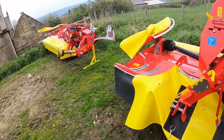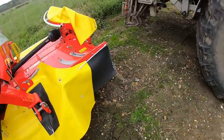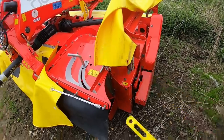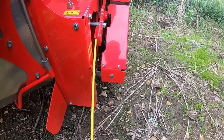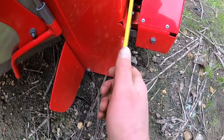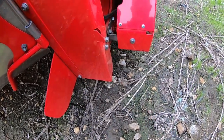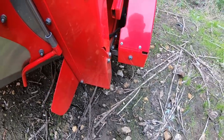Another thing I'll quickly show you. You get the same tool on the back one, same thing, doing your blades, and got that slot there. But with these, if you want to do your belts, you take your belts off, you put that in there, push that handle down, and the bar clicks under there, and that takes the tension off the belts.